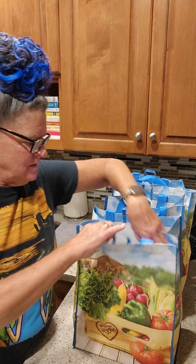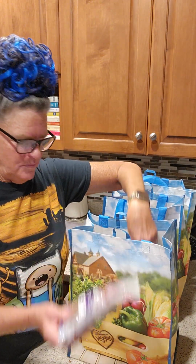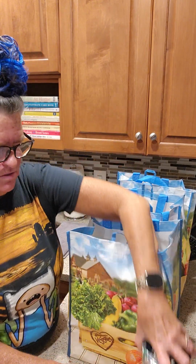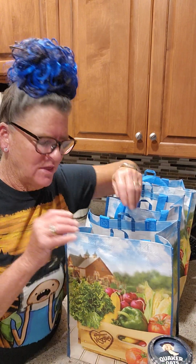What are you cooking today, Miss Martha? Well, let's unbag and let's see. Ooh, first bag looks like it's going to be dessert. Got some pecan pieces, sugar, oats, maple syrup. See a little granola thing going on here.